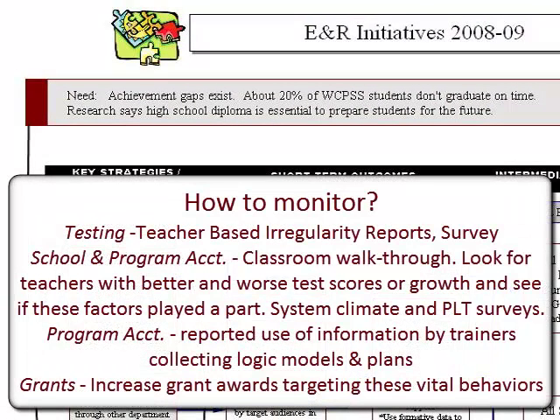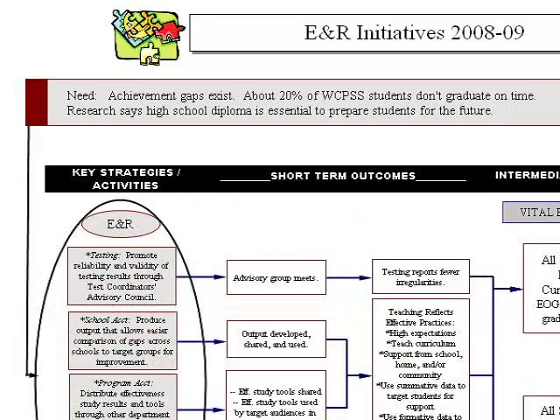The gray shaded box at the bottom of the page indicates how each team will monitor the success of their activities. By listing the possible data sources, this specifies the data used to determine if each team is on track towards accomplishing short-term outcomes, which will lead to intermediate outcomes and long-term goals. Templates and example logic models, including the ones shown in this lesson, are available on the resource page of the same Blackboard site from which you access this lesson.